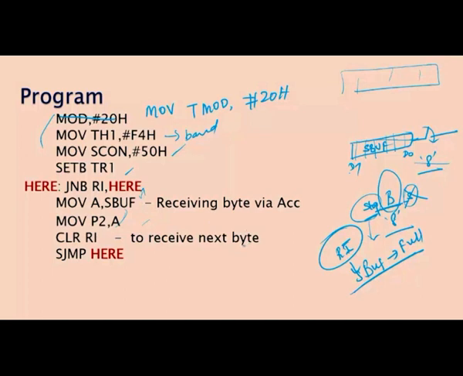which indicates it is ready to receive the next byte. Okay. Suppose, like the previous example we explained with "good", first the G will be received, then it jumps, then it will receive the O. If we are jumping, then we will receive the next character. This way we can receive it; otherwise, if it is only one, you can exit from here.